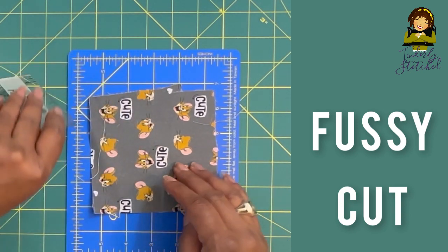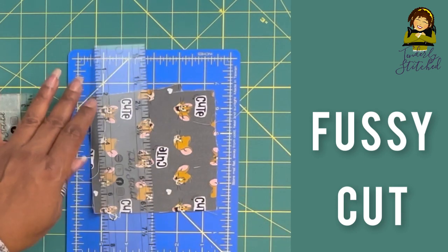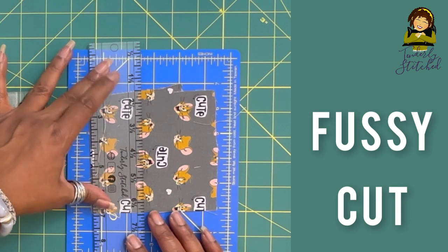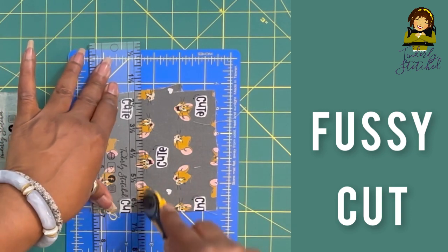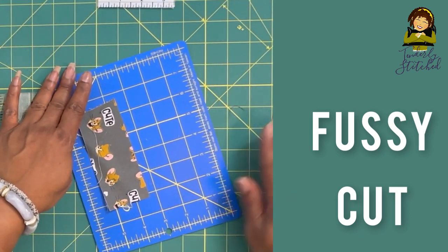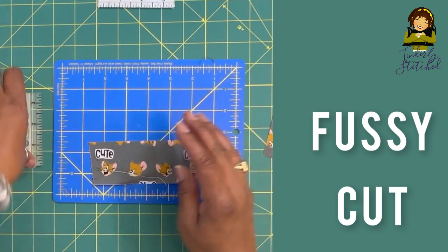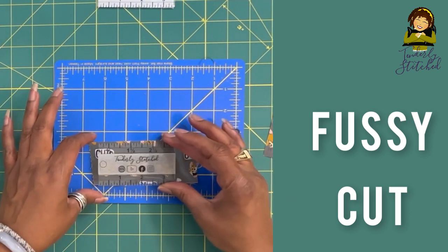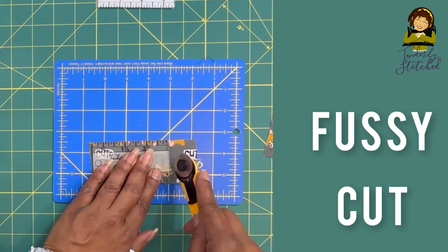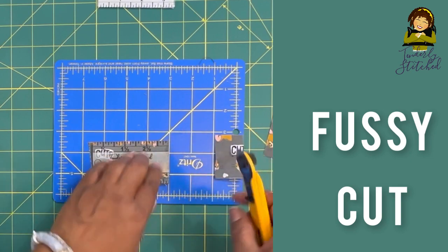So I'm going to use this fabric as much as possible, i.e., I'm going to cut up as much of him as I can. I'm going to fussy cut through my clear Tenderly Stitched scrap busting fabrics to make sure that I get his face in the right spot. So see that? I caught his angry look right there, which I'm going to love seeing in my scrap quilt.